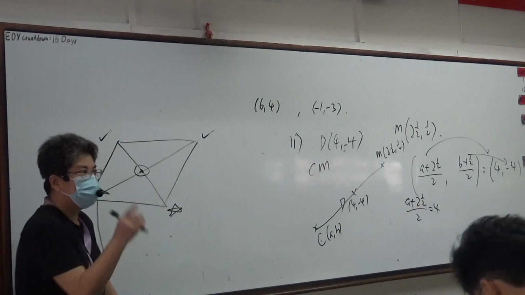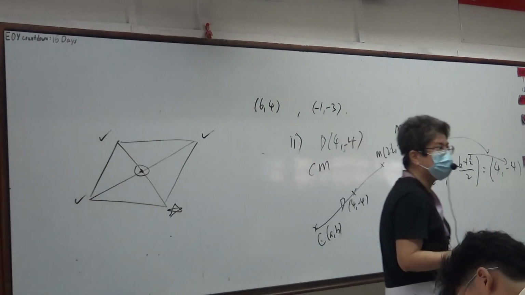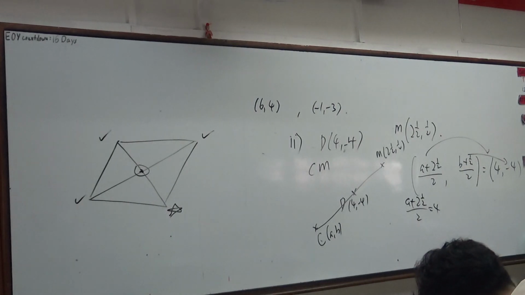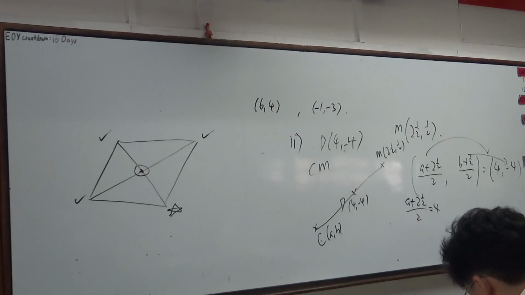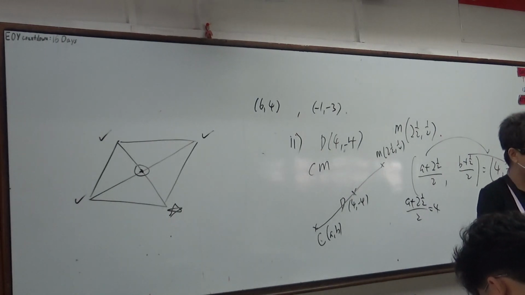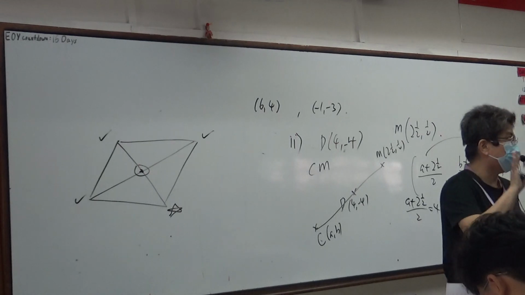Everybody clear? So are we okay with example 8? I'm going through the main points. Are we okay? Alright, next. We will move on to example 9. Now you'll realize that in O-levels, they like to give you a picture or a diagram, then ask you to solve from there.